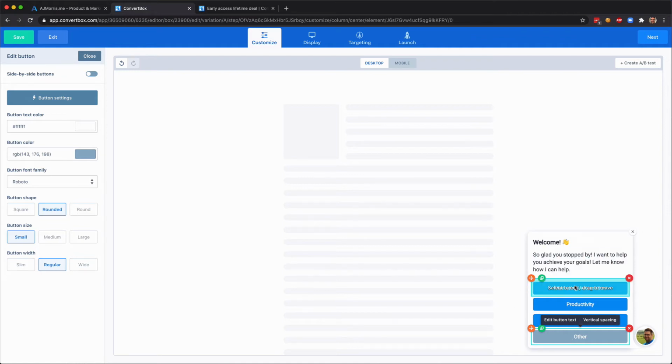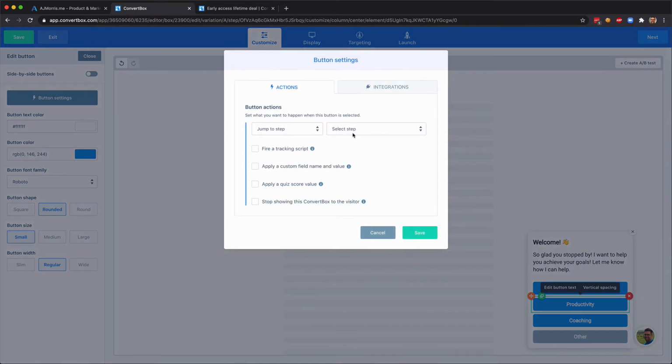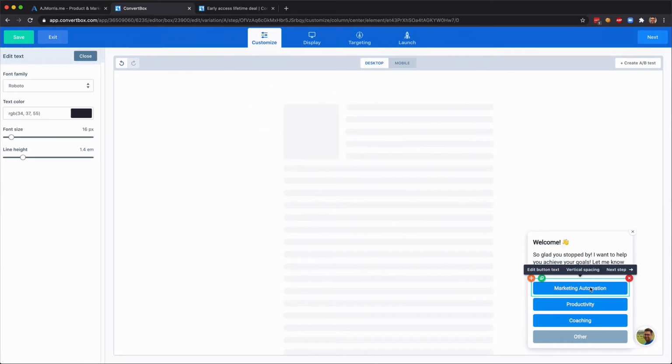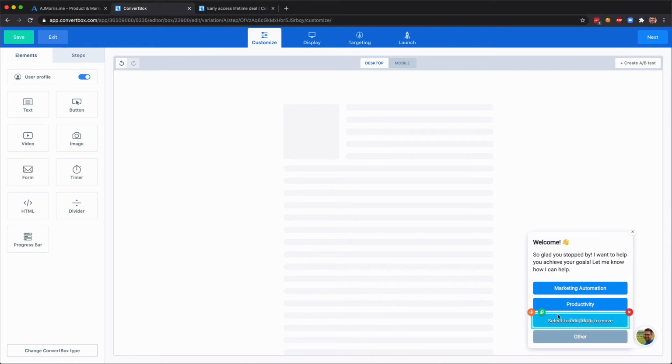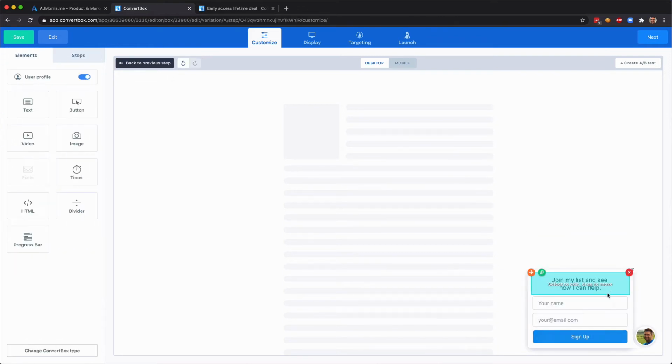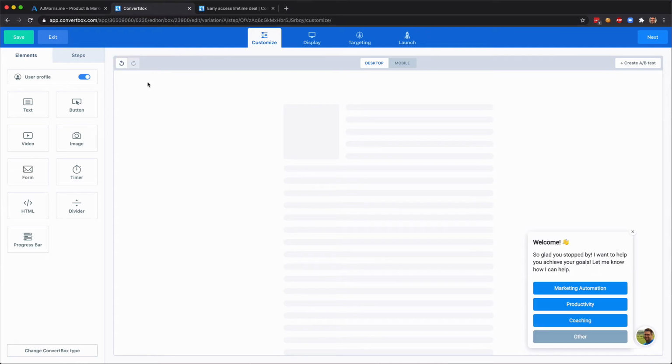So that's a really cool option that you can set up as you're looking at each one of these. Now, one thing you'll notice, and I have to come back and fix this, is you'll see that I've got next step set up for marketing automation, but not for these other ones. So let me drag down to productivity, go to button settings, and say I would like to go to the automation form. So that's what's happening here, this next step is going to the form. If I go back, go to productivity, go to next step, it's going to the form. So it's going to have all of that.